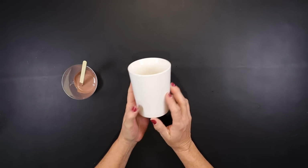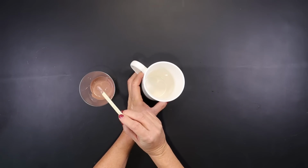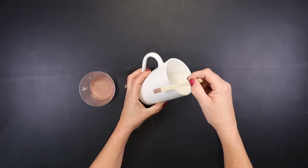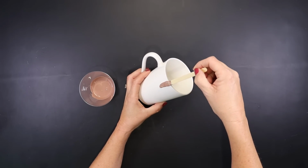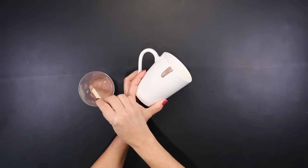We're going to take a white mug. This one came from Dollar Tree. Using that craft stick, we're going to spread some of that up to the rim of the mug to make it look like the chocolate sauce or chocolate syrup is running over.